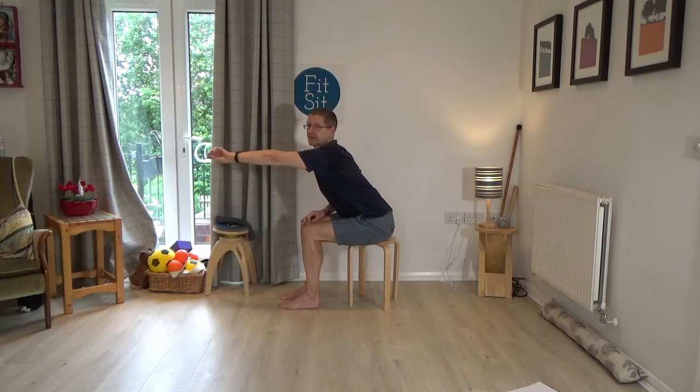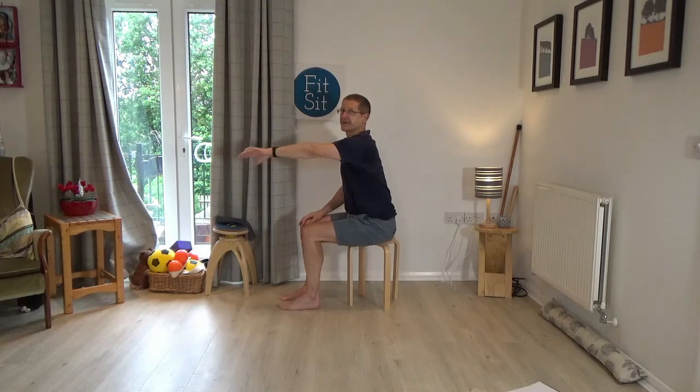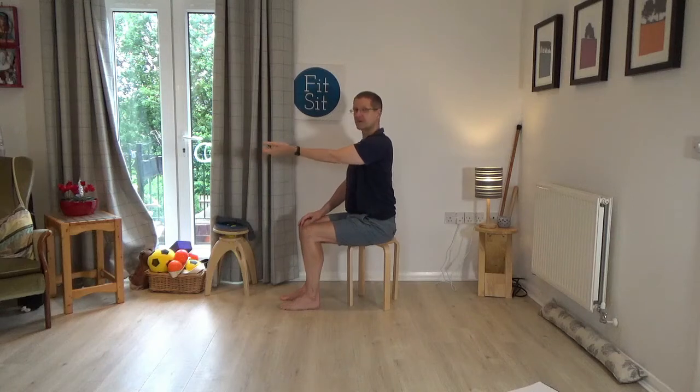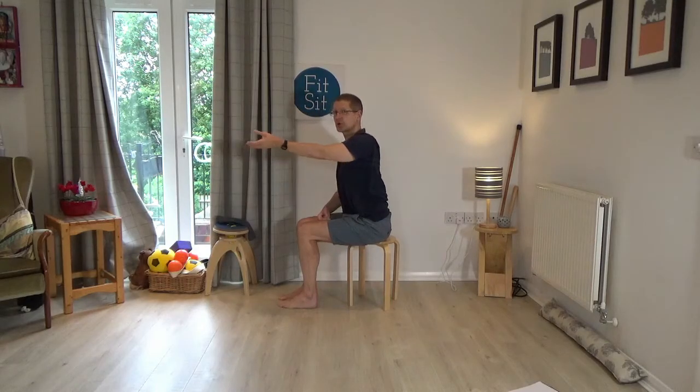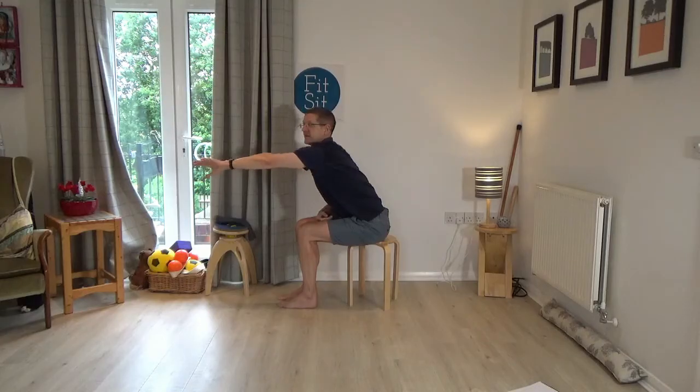Now please bring your right arm forward at shoulder height, and then begin to reach the arm forward and back — keeping the arm long but soft, but turning the arm around itself in one direction and then the other. Reach the arm as far forward as you can safely do so, turning the arm around its axis. Hopefully you're feeling how that shoulder blade, again, is moving to move the arm.